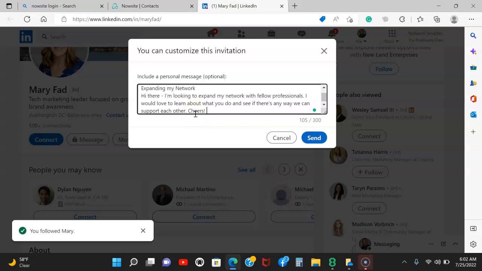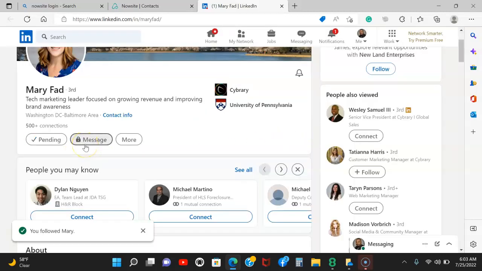Again, you can put a link there. I tend not to put a link there yet until I build a little rapport with them. A lot of people will just put that link there, just because Sales Pro may not work for them. Salesflow may not work for them. But you want to keep a rapport. Maybe she's got some tech stuff that you guys can do business to business. So I'll send that to her, and it's just that simple.